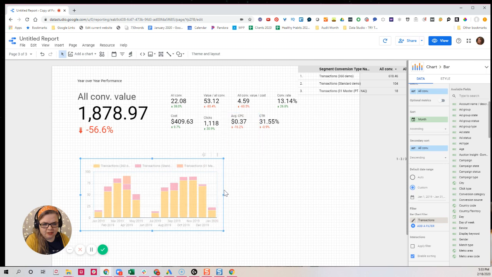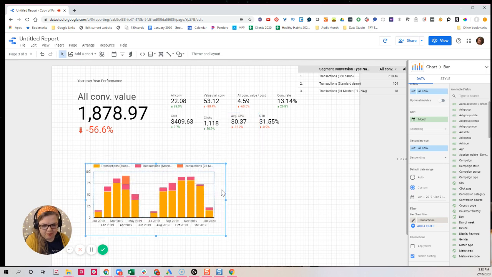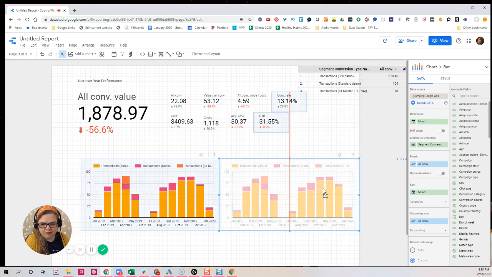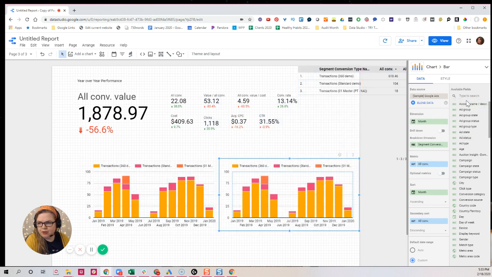So let's just copy this so we can compare them. But what happens if instead of measuring all conversions, we're measuring conversion value? Conversion. Why can't I find it? All right, I'm going to change to all conversion value. There we go.